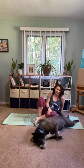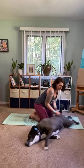All right. We're going to come on to all fours. And I have a feeling these two are going to be wild again today. So, Finnegan, move your butt. Move your butt out of my face.